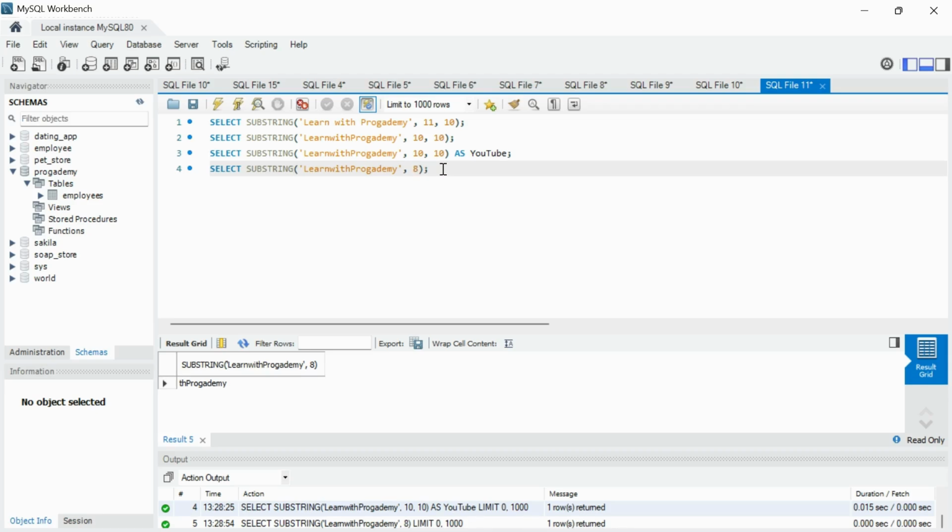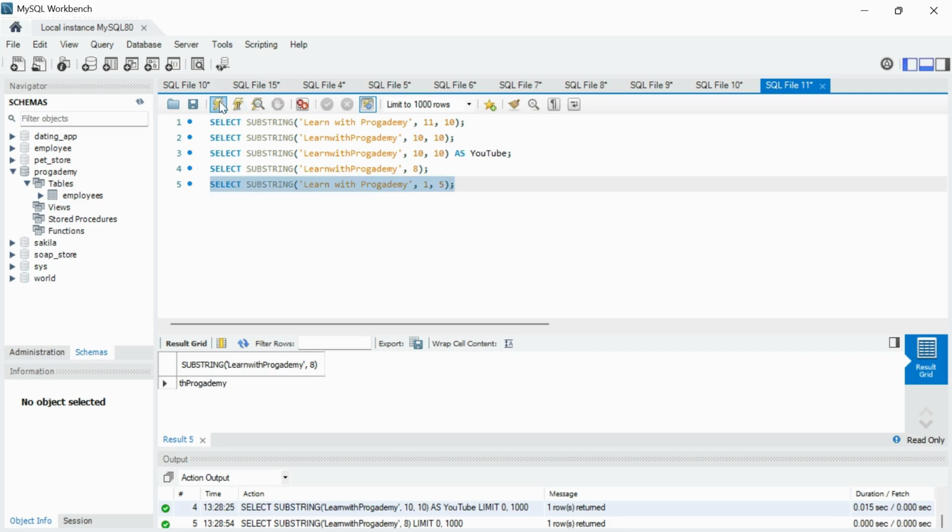And just suppose I want to print my value from the last, then we use a negative starting point, right? For example, here I want to print from 1 until 5. So this is the starting point from the beginning, right?